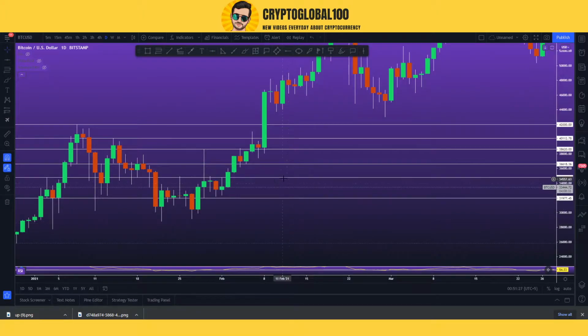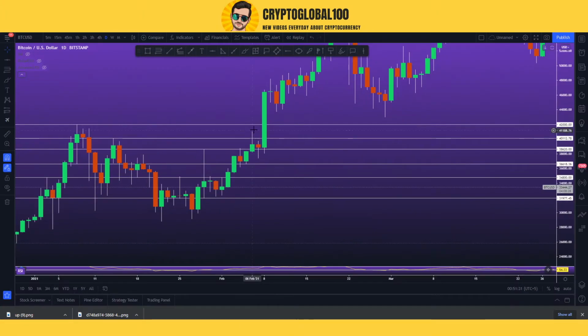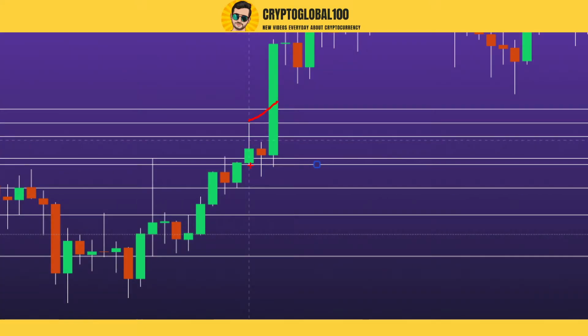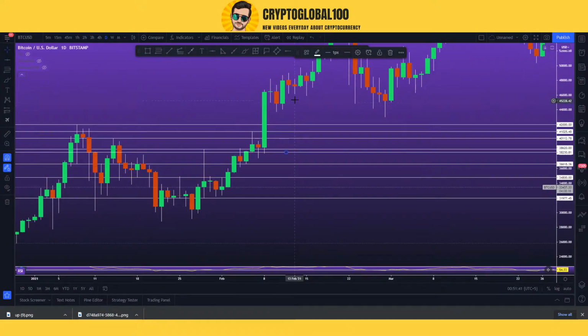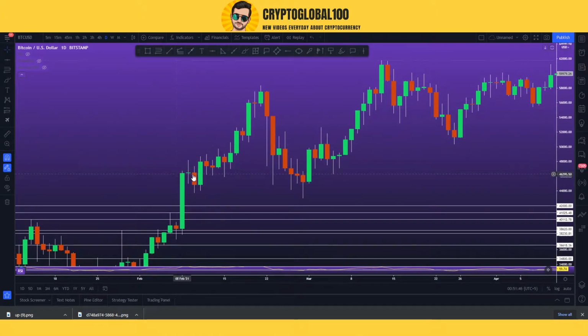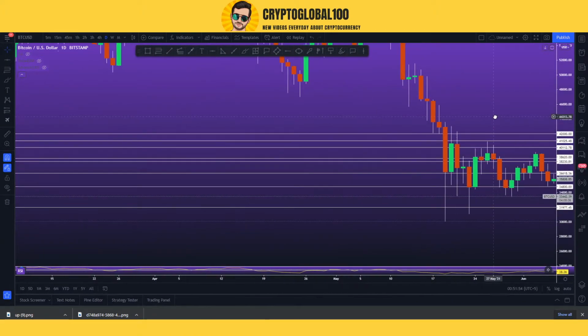So now moving on, we got another level here. I'm gonna take this one here as the swing high and downside as the swing low, taking these levels. Okay, moving on. Here we have the areas, but for now I'm gonna skip these areas because right now the price is ranging in between these areas.